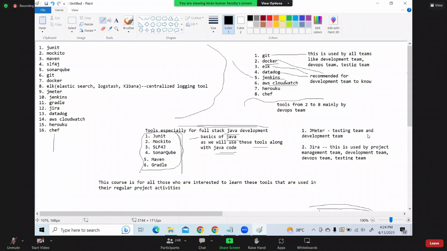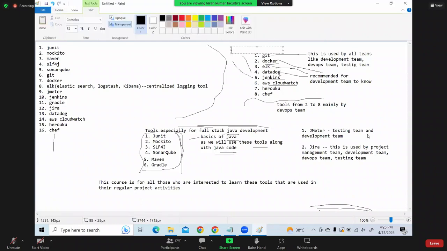For Jenkins and Datadog also, I can show you through Java code. Ideally, for Jenkins you can even build some shell scripts, or deploy any kind of code, even Docker or anything. But I'll be showing examples of Jenkins with Java code, Datadog also with Java code.